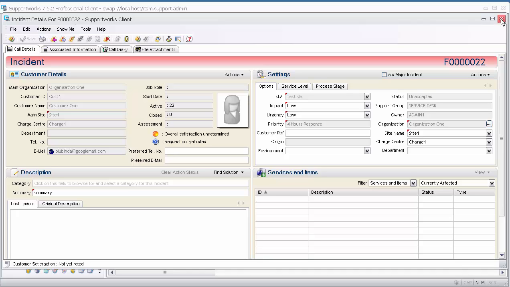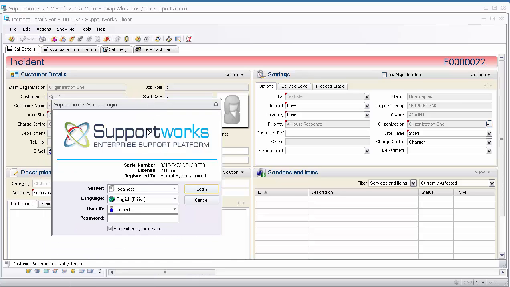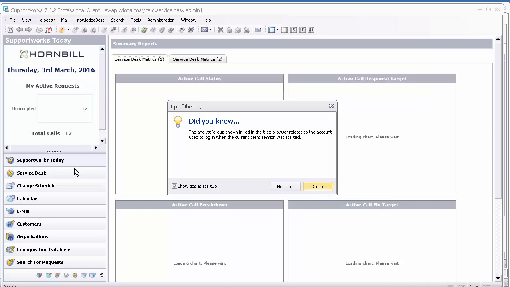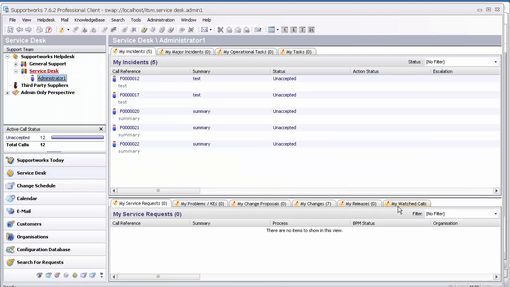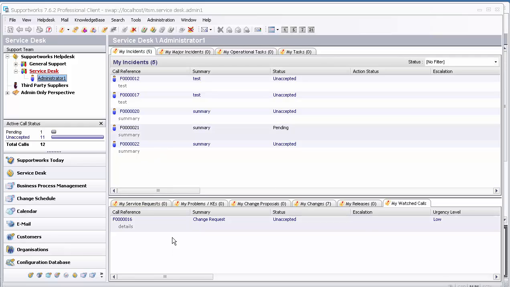But when the admin logs into the system, they should be able to see that this call has been added to their watch calls list, and they should have received an email regarding this. So I'm just logging into the system as Admin 1. I go to Service Desk on my watched calls list, and there's nothing there.